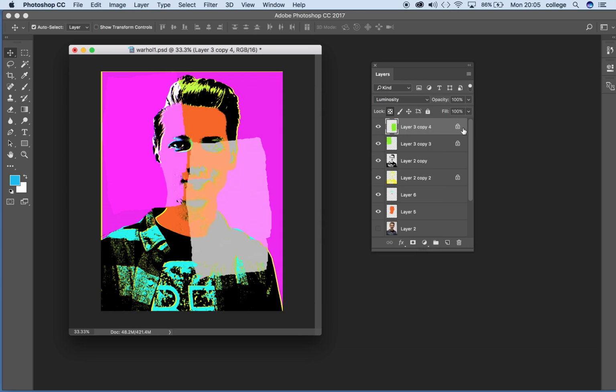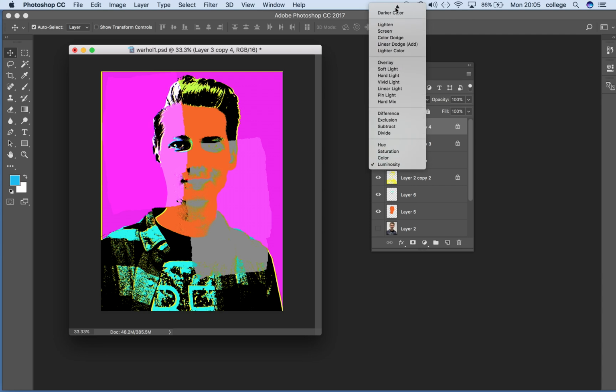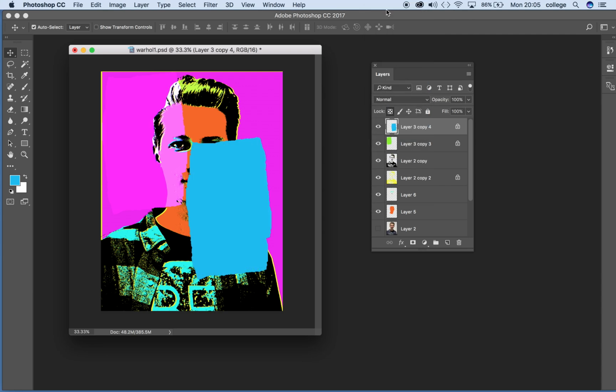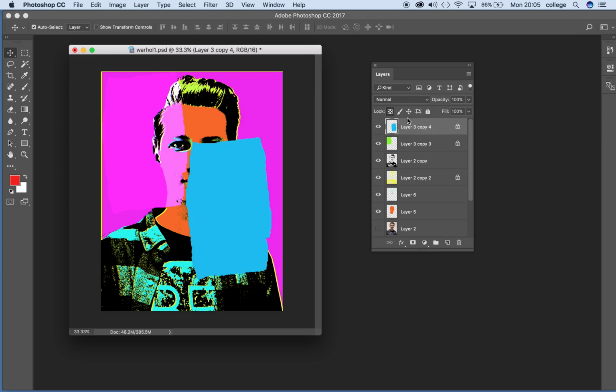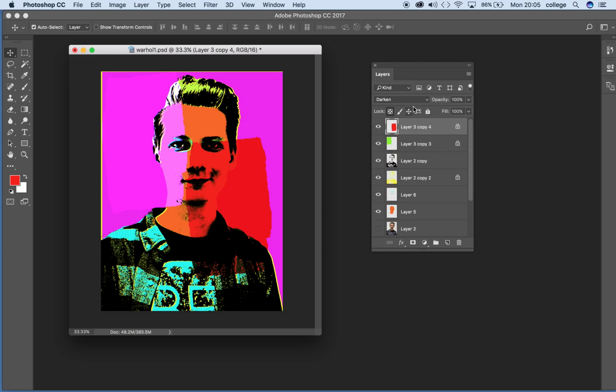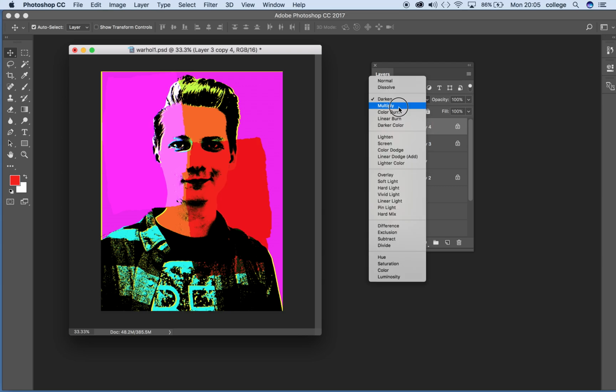Because it has got the lock on, I can just do Alt Backspace, and if I put it to normal, you will see that it has changed color. Yeah, red. So Alt Backspace, and again experiment with all of these layer blends.